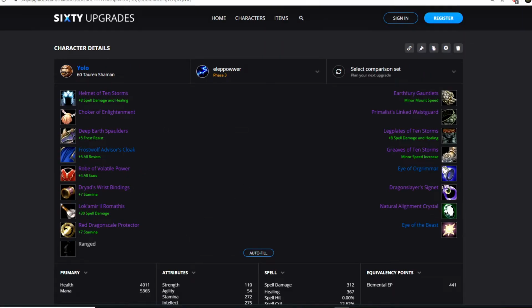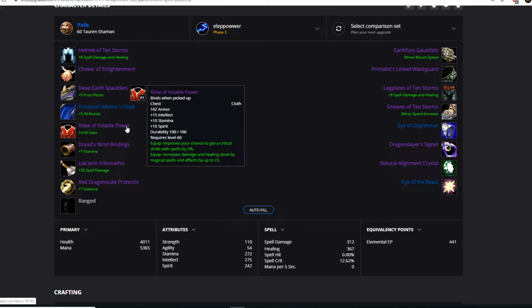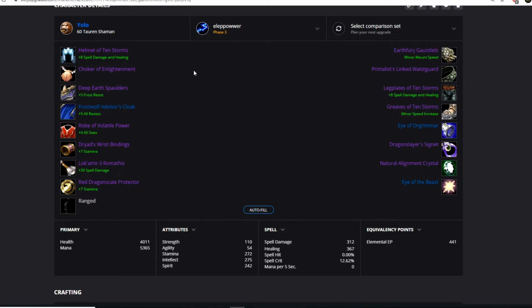Okay, guys. So I'm here at the second set of gear that I wanted to show you. The main difference between the first set and the second set is that you're going to be running Robes of the Volatile Power, which drops off a couple bosses in Molten Core, and the Primalist's Linked Waistguard, which drops off Chromaggus in Blackwing Lair, the second to last boss. So you're not going to be using the 5-piece tier 2 anymore, so you're going to lose out on that 3% nature crit.